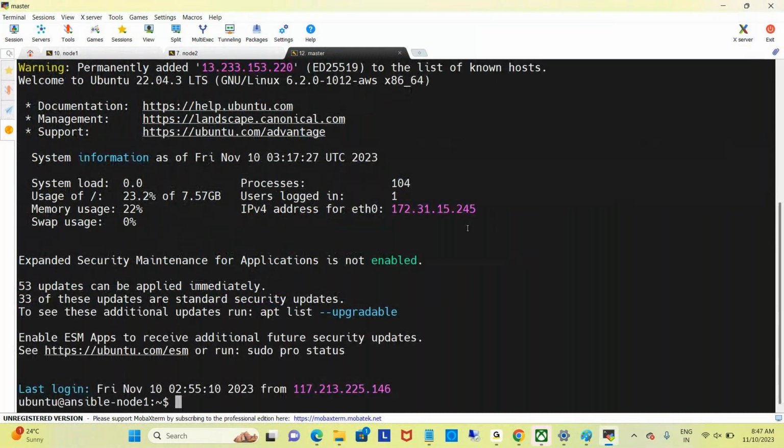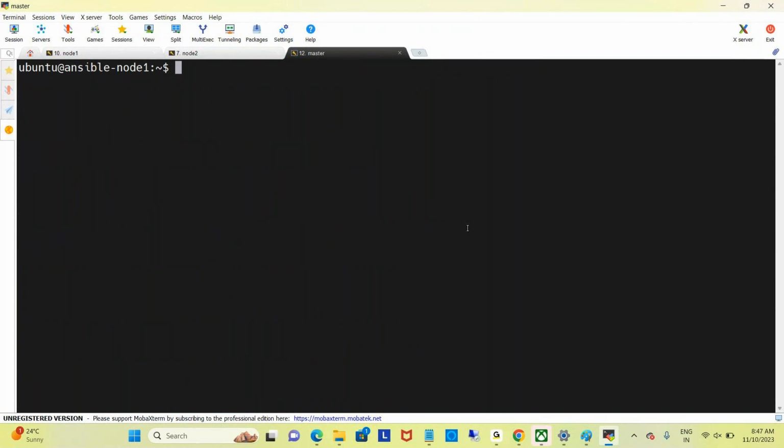Just check what happened here. Let me clear the screen. Any changes you observe? See, the tab name is master, but the server is node 1. How come?